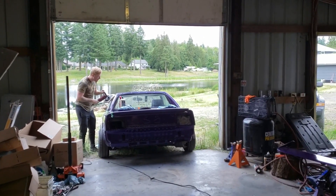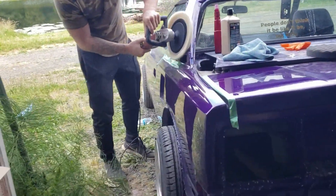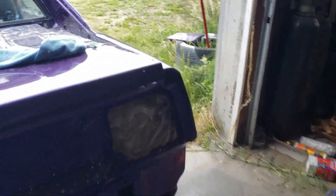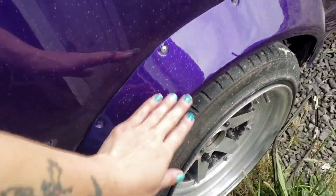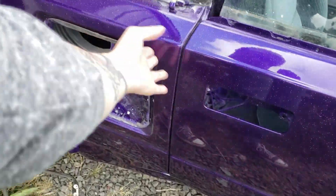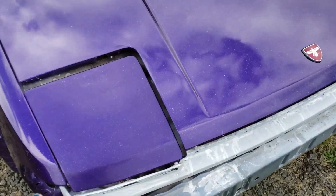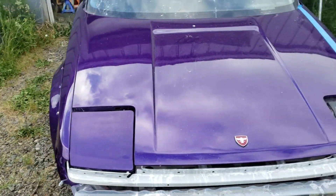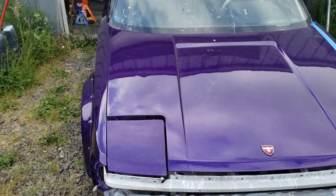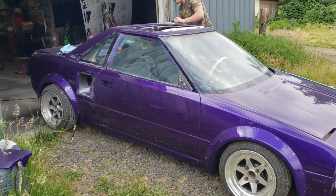Justin's out here buffing the car down on this side. I'm gonna start putting together some of the pieces on the other side. These flares are only partially bolted on so I'm gonna get those on the rest of the way, get that vent in there, get this flare onto the car. These still need to be buffed — they've been cut already but Justin's gonna have to go over them with the buffing wheel. This front bumper still needs to go on. I'm gonna take care of some of the little stuff while he's working, just so we can get this thing looking more like a car and less like a project.